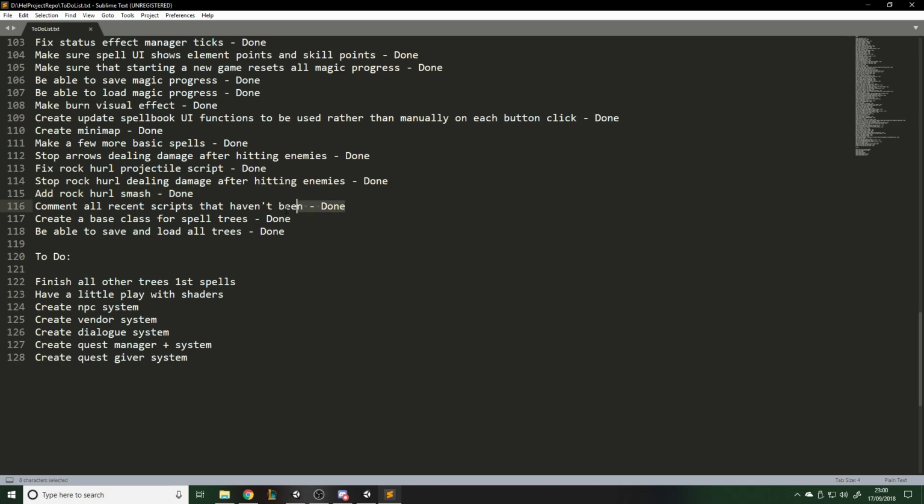Just go into Blender, use cell fracture. I've already got a video on that actually. If you go back on my channel, it's the one on how to make stuff explode or shatter, or whatever I called the video. Then, so it wasn't a mess and it was much easier to do, I made a base class for the spell trees so that I could easily group up all spell trees, because they're quite similar, obviously. And then save and load the trees. It's been a busy day.